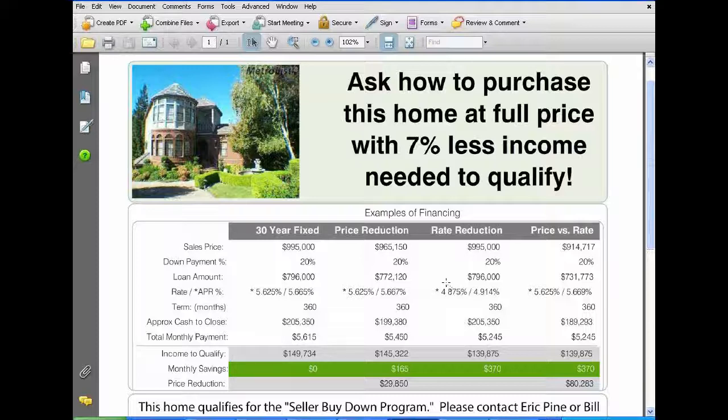No, they're not netting. What we're comparing is a price reduction versus a rate reduction. So they're still getting the $965. So this is $965, $150. So you had it on the listing and there are no offers at $995. Your option would be, I've got to lower the price, or do it buyer or seller.